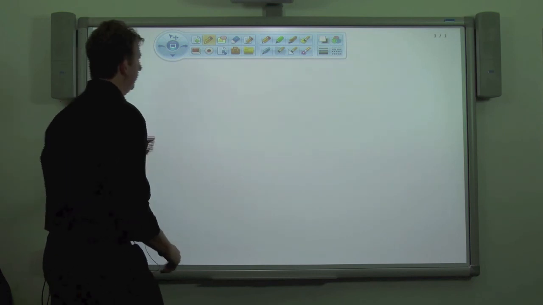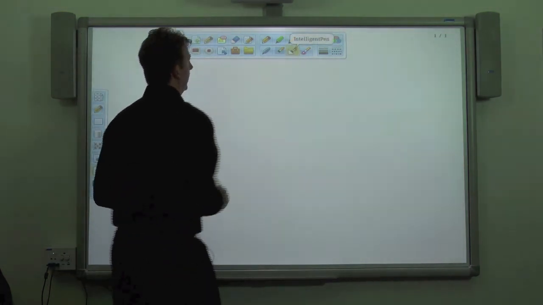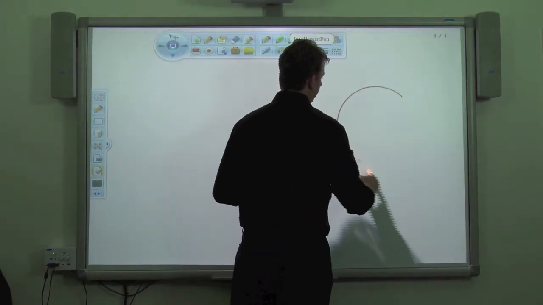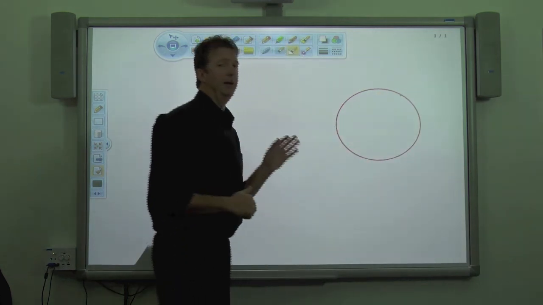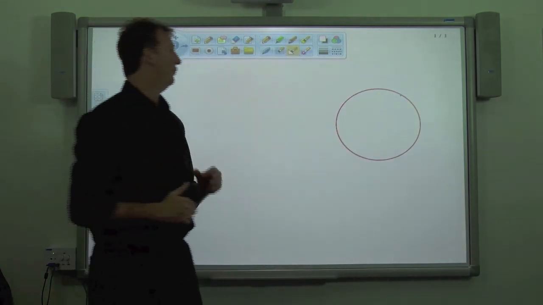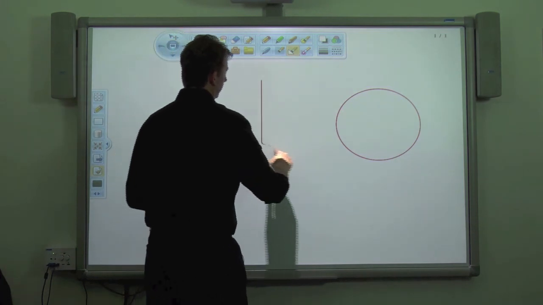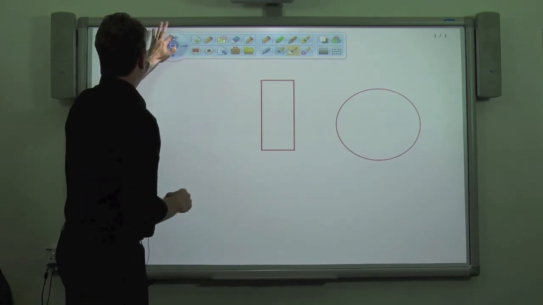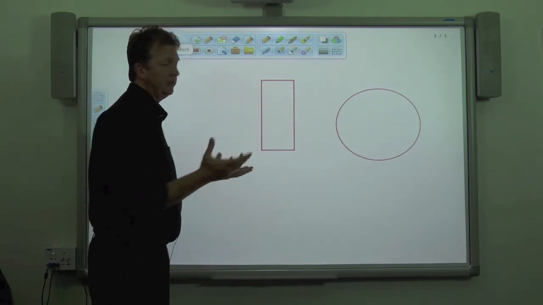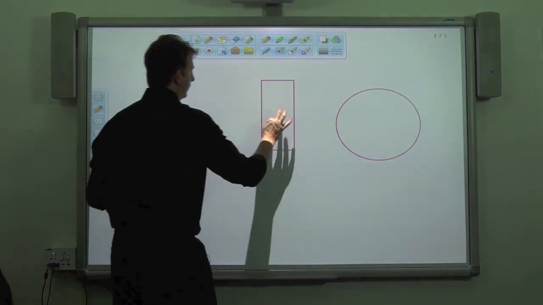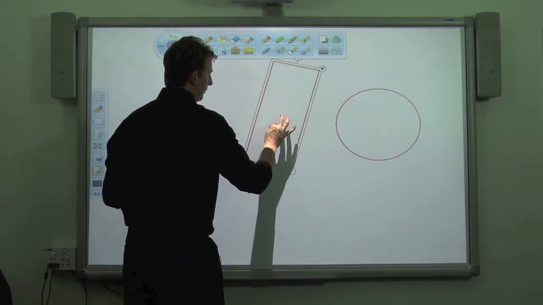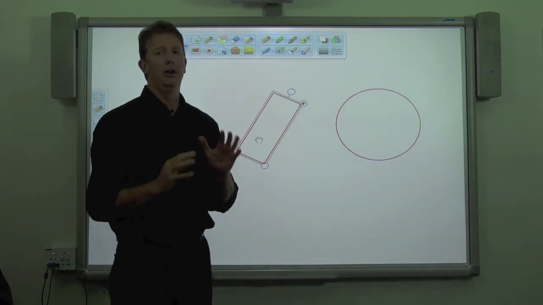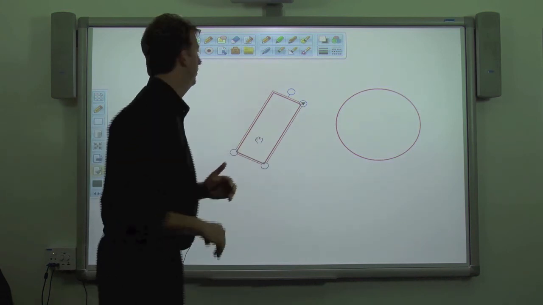Okay. So the first function that we'll have a look at is our intelligent pen. So this will actually allow you to handwrite a particular shape, and it will snap it into its true form. Okay, so we've done a circle, we can do a rectangle if we like. What I can also do using gesture control, which is similar to how we use an iPad, I can actually change the shape. I can increase it, I can move it around, reduce the size. So I can interact with that shape on the board using our gesture control.